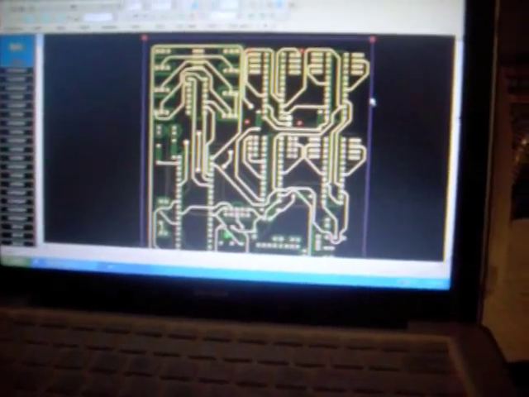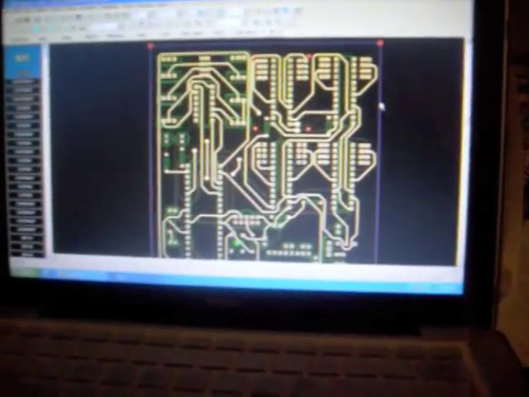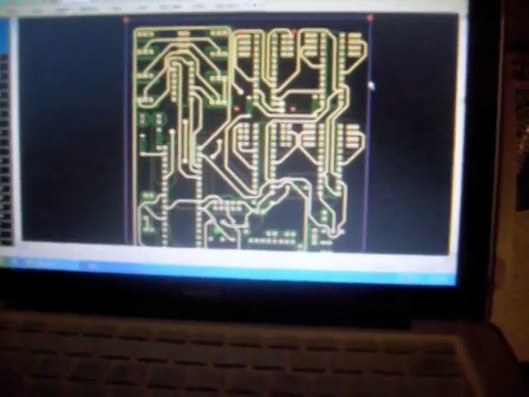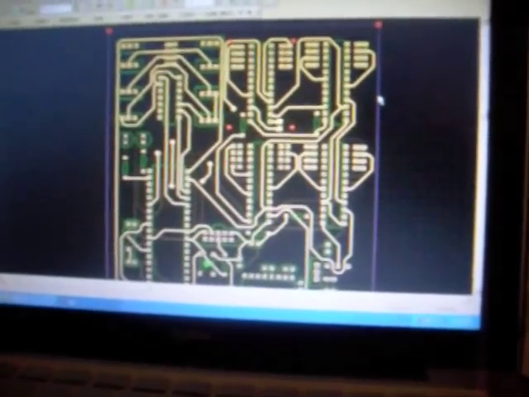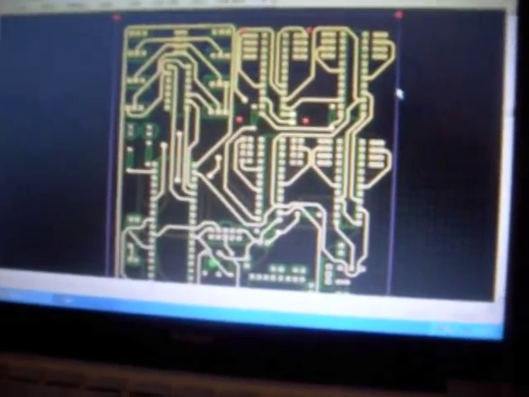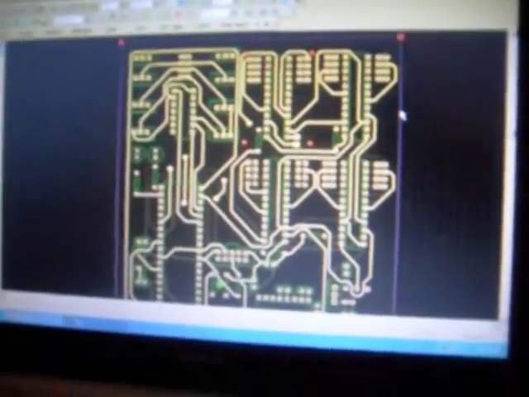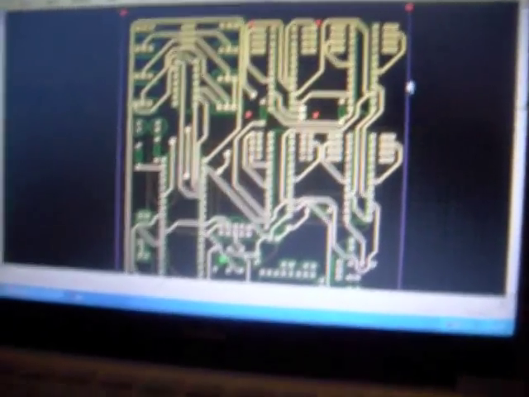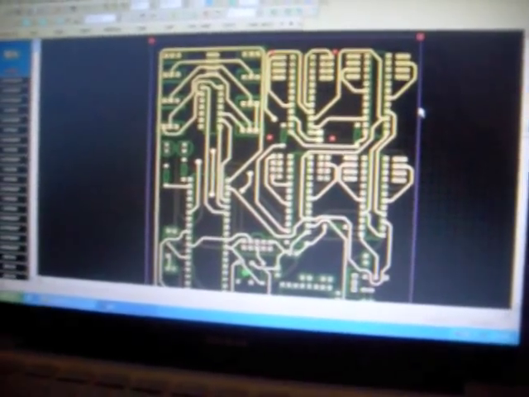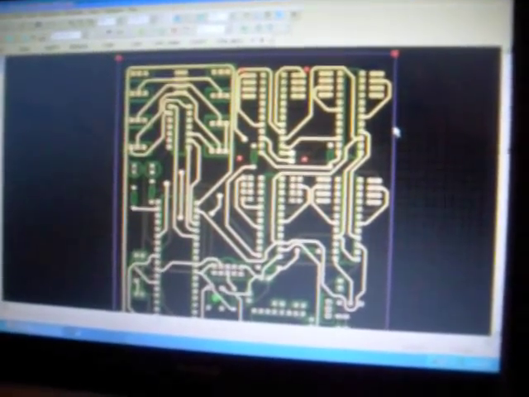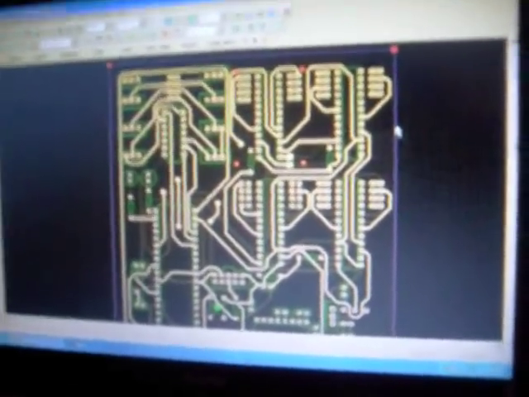But anyway, I am going to go ahead and wrap this video up. That's the design I have. I'm going to probably go to the lab and mill this board tomorrow, or maybe the next day. I will try to bring my camera with me so that I can get a video of that. I got a few messages from people saying they wanted to see that process, so I will do that.